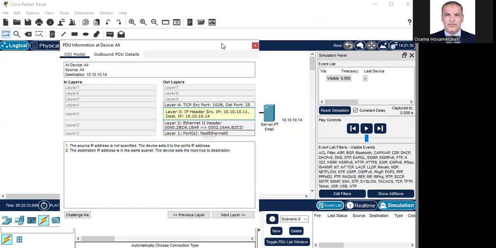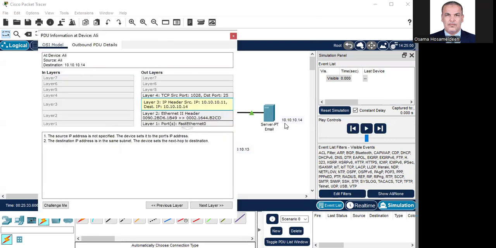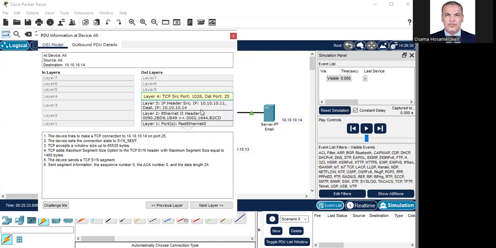As we know, this is clear because we already wrote it here. The source port number is 1028, which means it is a random port number, and the destination port number is 25, which is assigned for the SMTP protocol.